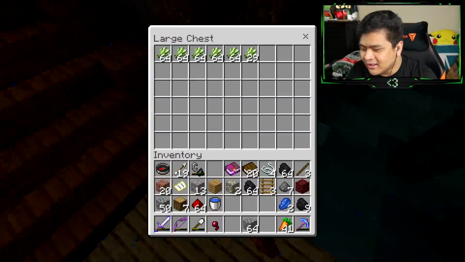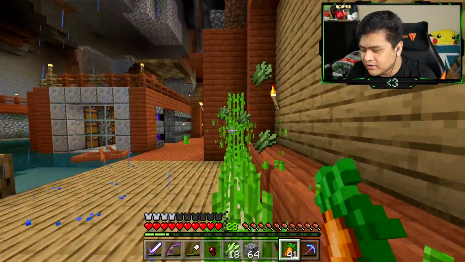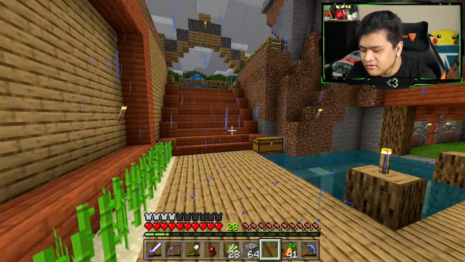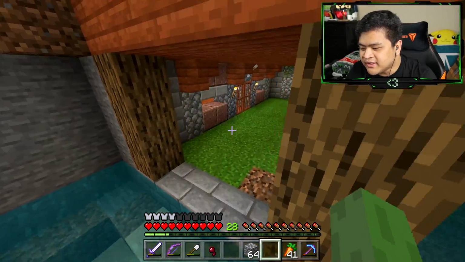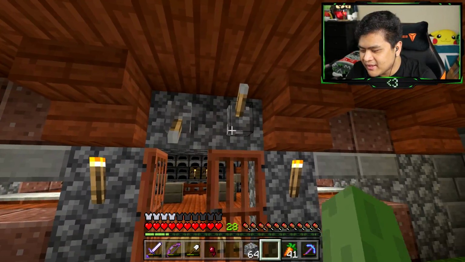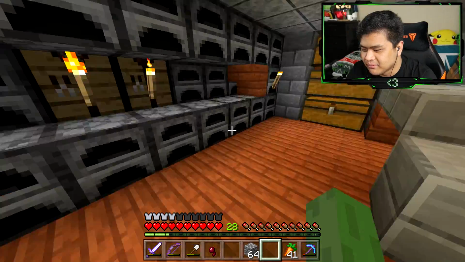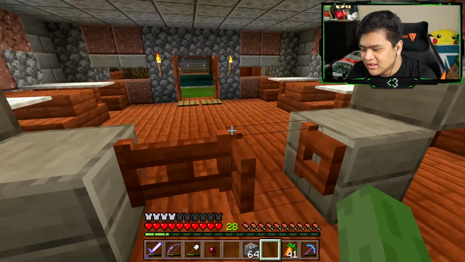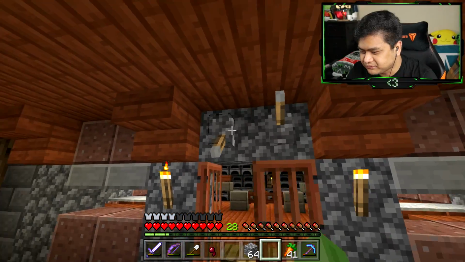So over here, we just had some sugar cane because I would just collect it like this. And then, plop. Yeah, pretty simple stuff. Now over here was actually kind of like a shop area I made. I don't know why, but let me know what you guys think. Kind of like a small inside bar restaurant kind of thing. So I thought it was cool. I just built it for no reason, honestly.